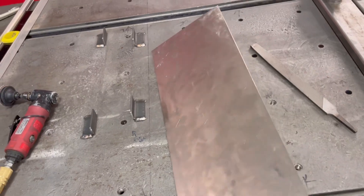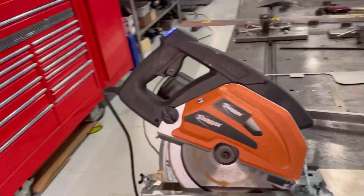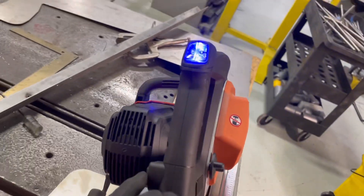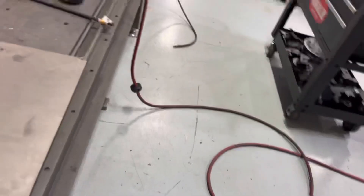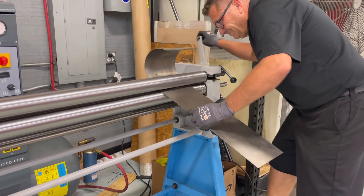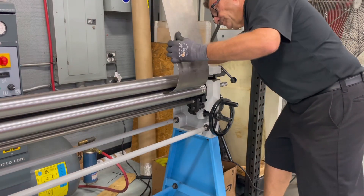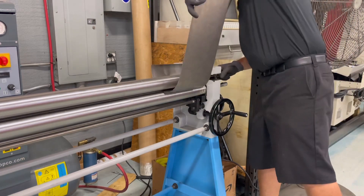Now I'm going to weld it to the actual pieces that are going to sit inside the frame rail. I've made some spacers to get it in the center of those two pieces. For the next part, I'm going to use some 65-70 thou titanium to go around these pulleys. My stomp shear will not cut this stuff, so I use basically a skill saw made for cutting serious metal. I've cut four-inch aluminum with this thing and it has a laser line — titanium is a handful for it, really a handful for about anything to cut. You do have to go back and doctor up the edges. This is my slip roll that I use to make my radiuses, and it actually bends titanium fairly easy. I need a seven-inch diameter circle on the end to go around the edges of this pulley setup.